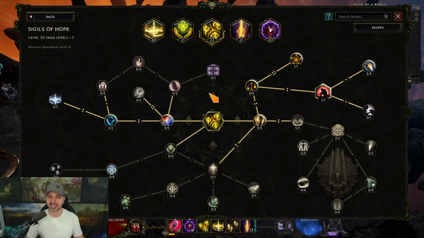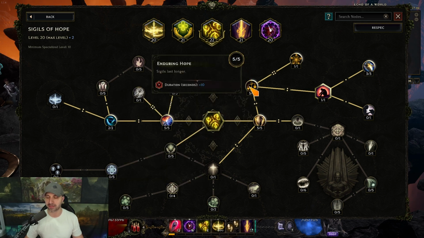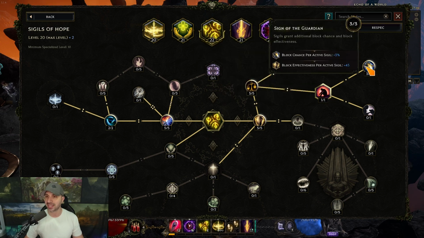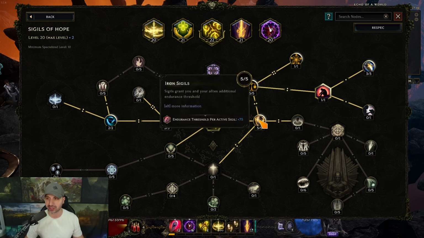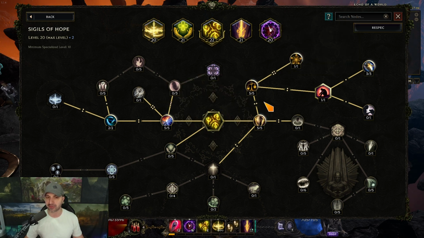Moving over to Sigils of Hope. On here, you want to go to the right first, and you want to boost your endurance threshold, boost your duration, you want maximum sigils, you want meditation, and you want 3 and 2 sigils of the Guardian. So when you're looking at the gear later, remember that your endurance threshold, your block chance, and block effectiveness is going to be much higher because of the boosts you get from sigils.